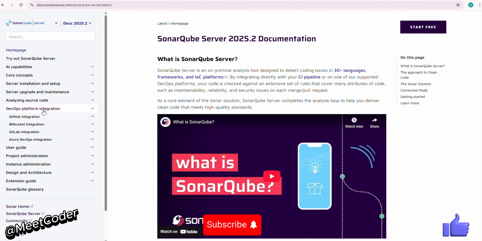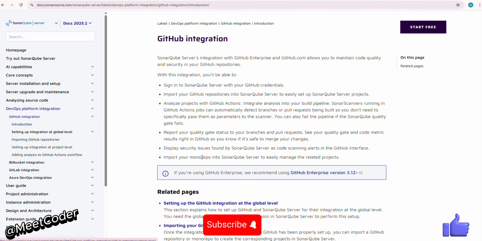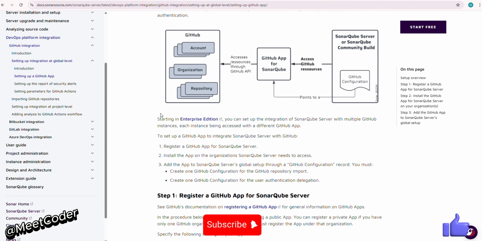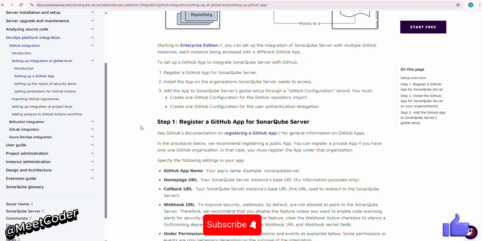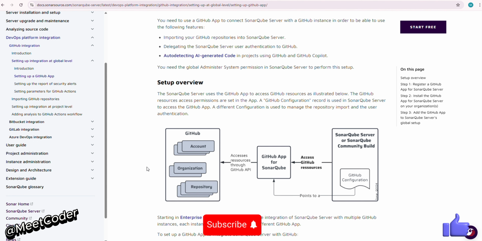You can see GitHub integration is really very easy. If you have GitHub, here all the steps are given, like how you can register a GitHub app for the SonarQube server. And I'm using SonarQube in my pull requests, so whenever we create a pull request, I have a mandatory check that automatically scans my new code. It gives you the warnings and errors for whatever you are introducing in new code, and based on that your pull request can pass or fail. It is the first check in every pull request where I'm working. So it's a very good tool.